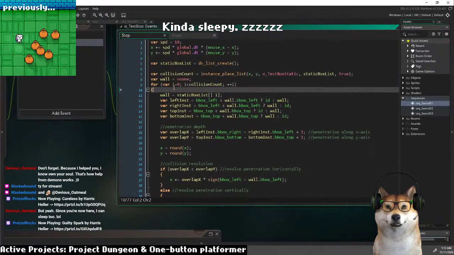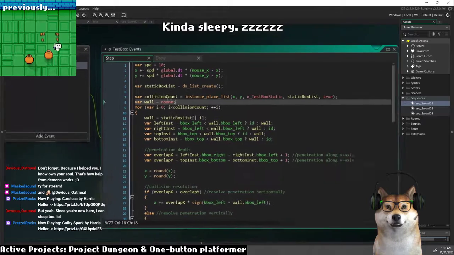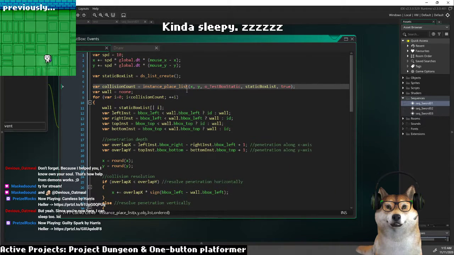And then I learned that there is the instance place list, thanks to Oatmeal.